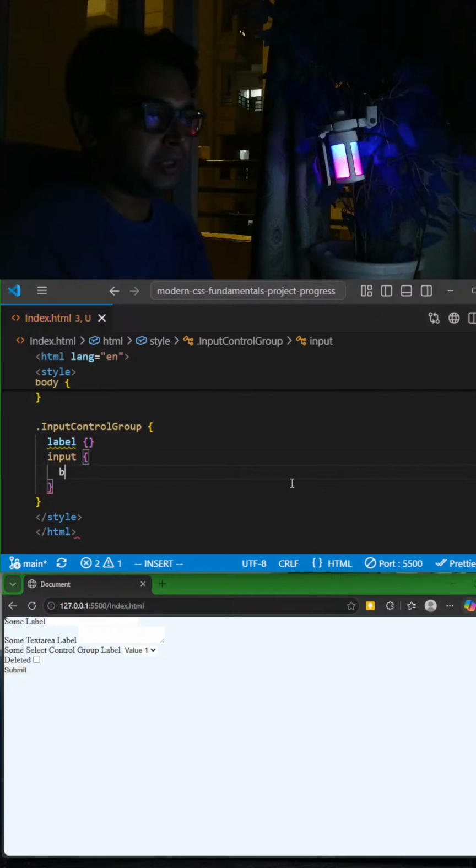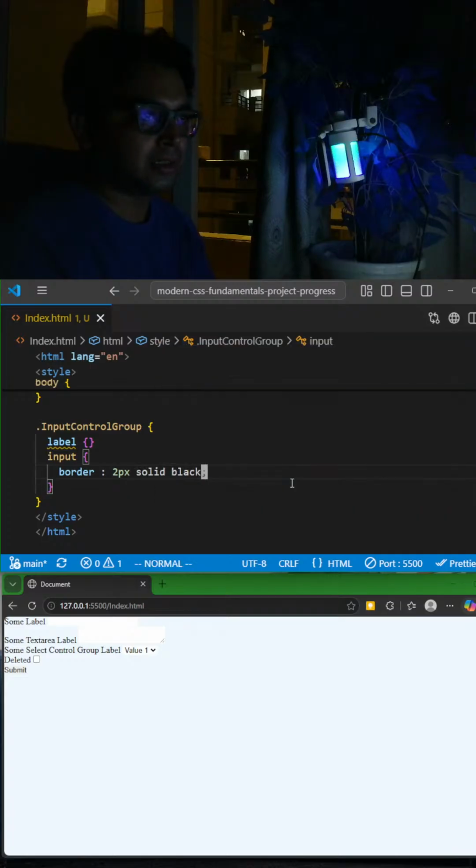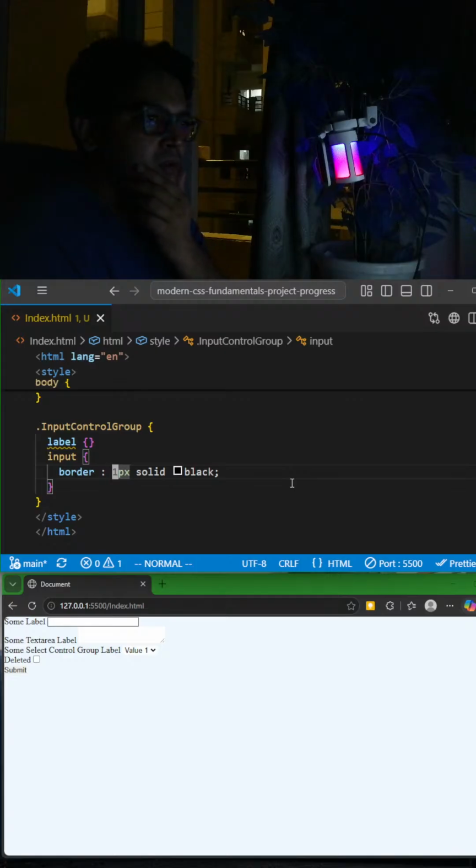Input is going to have a border of 2 pixel solid black. 2 is a lot, so make it 1. Border is 1 pixel solid black.